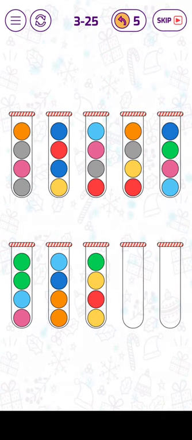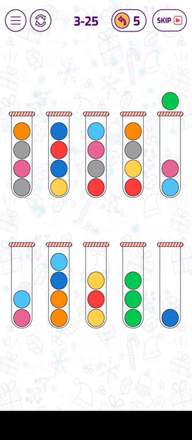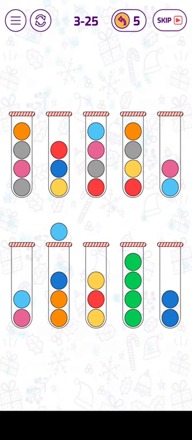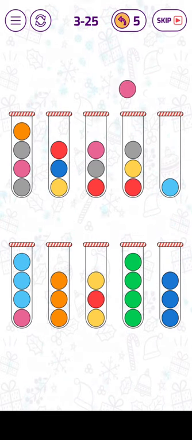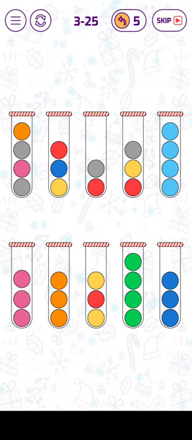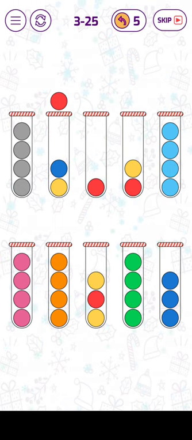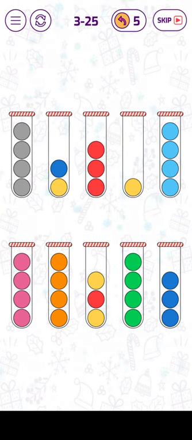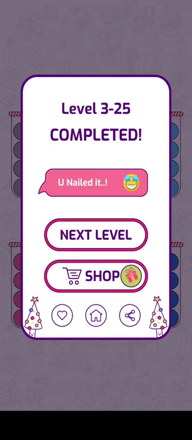Okay, we have 10 tubes, and we have to put those colors in. The green balls seem to be easy. So this is the first to be sorted out, and now we can put those in. Hold on, how can we unblock this one? Probably by starting doing this, so that we can put those cyan blue here. Okay, we can put now the gray balls together and the rest one here. Okay, that's cool. We have nailed level 25.